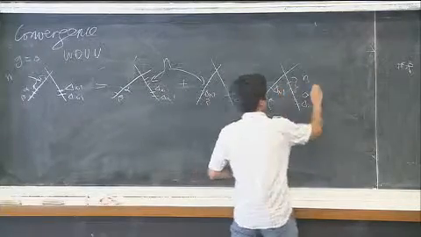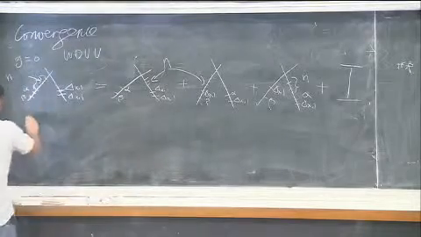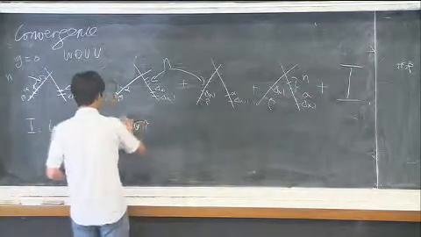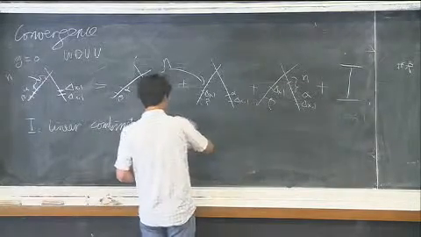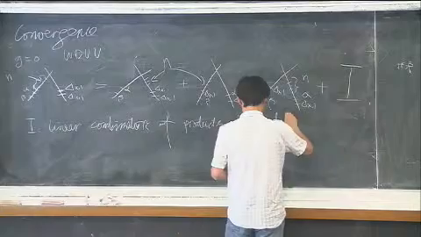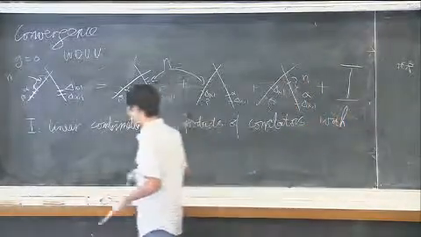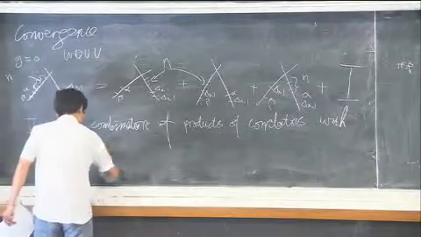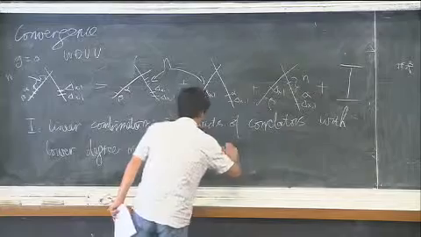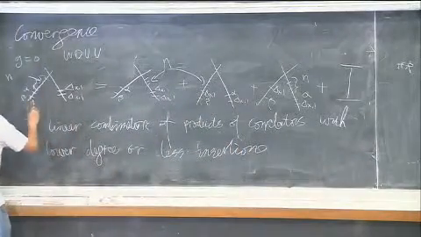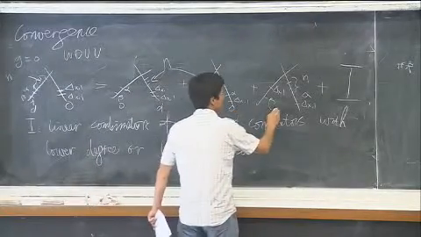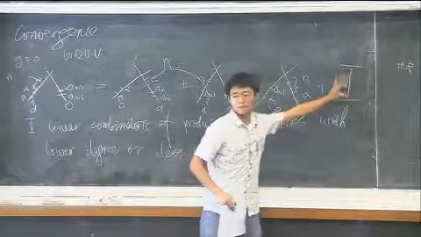And you also have extra terms. I denote I here, where I is just a linear combination of products of correlators with lower degree or lower genus. Oh, sorry, or lower or fewer insertions. One step I forgot here is that in this picture, this degree is D and this degree is 0. So this is 0D, D0, and 0D. And all these terms come with other terms.